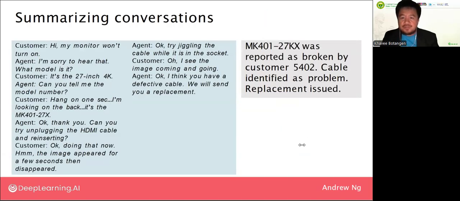One way to use large language models or LLMs is to summarize entire conversations between agents and customers. For example, the model could generate a summary like: MK401-27KX was reported as broken by customer 5402, cable identified as problem, replacement issued from this long transcript.